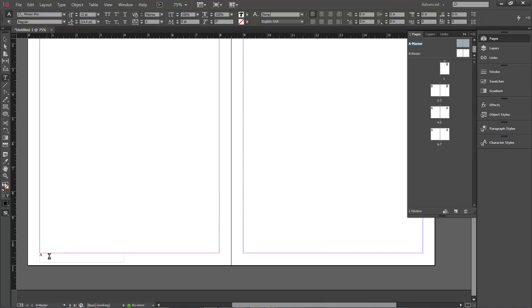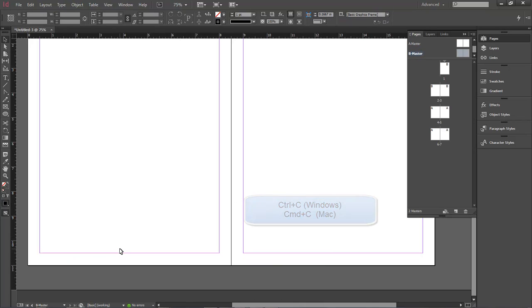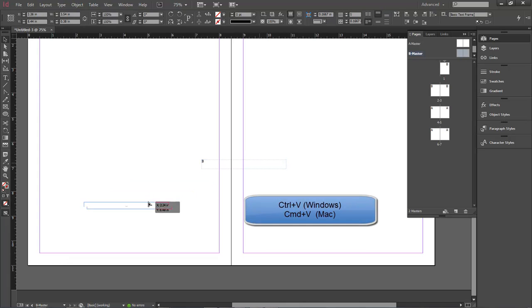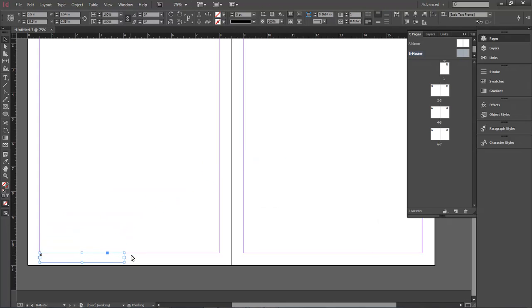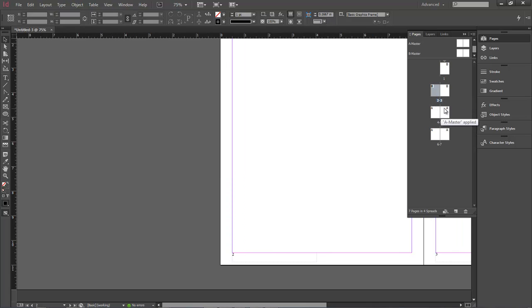All right, that's just going to add in what looks like an A. But once the page is run, which is right down here, it is going to show the numbers. So now let's choose our selection tool, hold down Alt, drag and drop right here. And now that would put it on both pages. So let's go ahead and copy this over here to our B, and let's paste it in, drag it right over here, hold down Alt, drag it across to right there. Okay, so now whenever we come here, we've got 1, 2, 3, 4, 5, 6, 7.